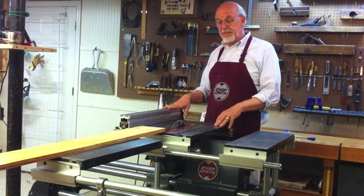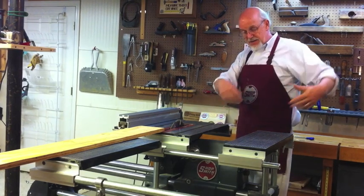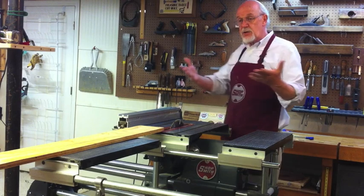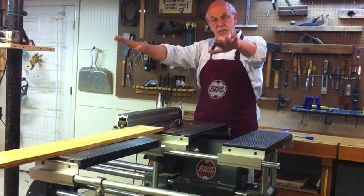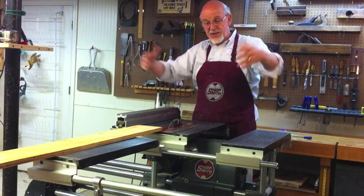I could have the support back there for my longer rip cuts. If I needed support on the infeed side, I could take another extension table and run it over this way for that kind of support, or I can take 2 of my floating tables and put them on the outfeed side. If I'm cutting plywood, for example, that's going to give me support.